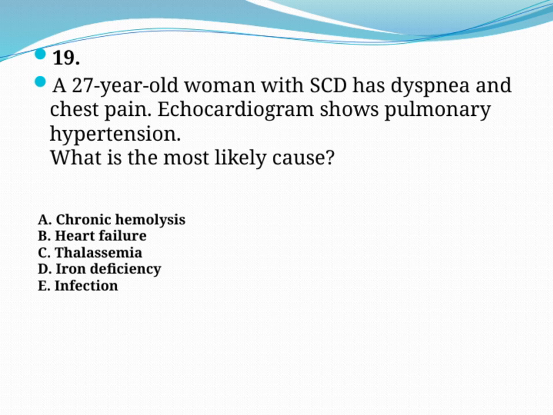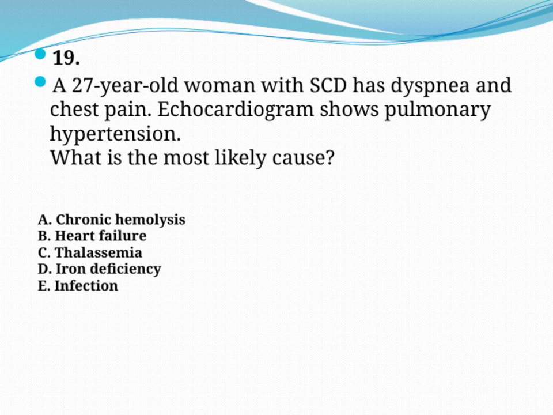In sickle cell disease, ongoing destruction of red blood cells releases hemoglobin into the bloodstream, a process known as hemolysis. This free hemoglobin can scavenge nitric oxide, a critical molecule that helps keep blood vessels dilated and prevents increased vascular resistance. When nitric oxide availability decreases, it leads to vasoconstriction and promotes the development of pulmonary hypertension. This is a well-recognized complication in sickle cell disease due to chronic hemolysis.